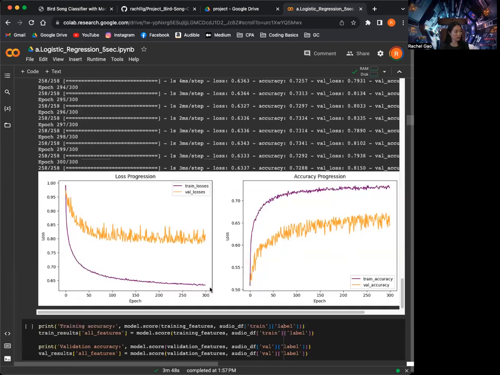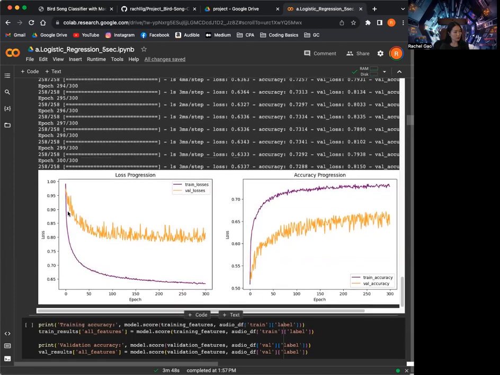So here the model has seen all the data, all the samples for 300 times essentially, because we ran for 300 epochs. And you can see here the loss continued to decrease for the training and the validation. But one thing that I want to point out is you can see here the curves have a lot of zigzag, especially prominent for the validation. That suggests to me that the model is struggling to capture some information from the training samples.